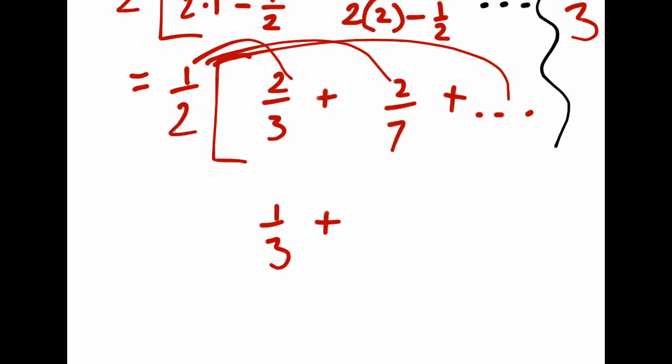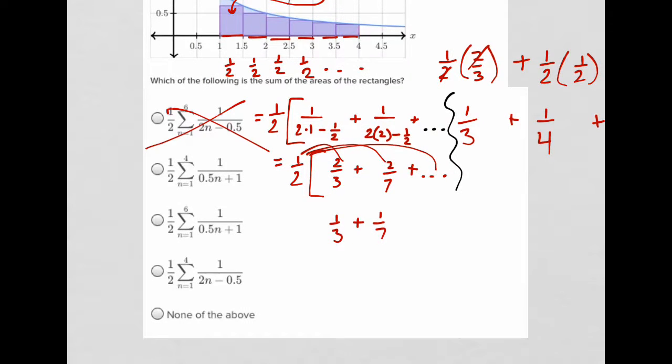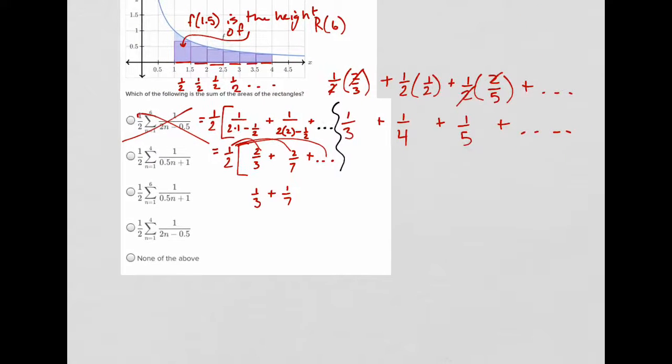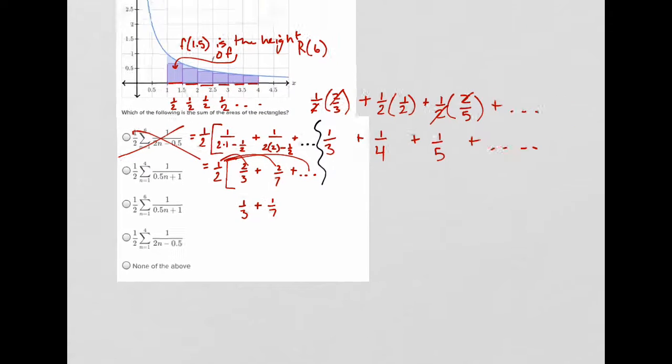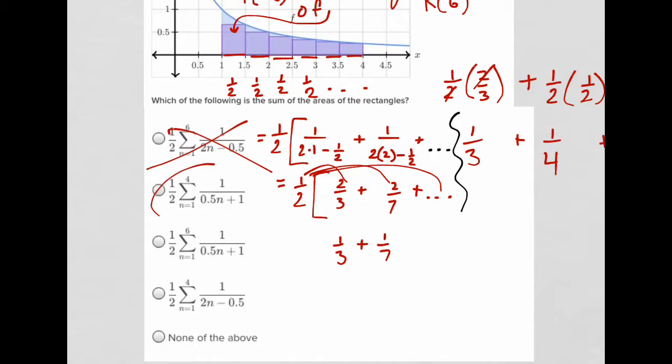Plus the 2's would cancel out there. 1/7. That's not what I have. That's not what I have. So this one cannot be the answer. So I just keep evaluating until I get the right answer. I mean, this, you won't have to write down as much. You won't have to explain it to anybody, so that's good. But that's how you do this. It's just getting comfortable with sigma notation.